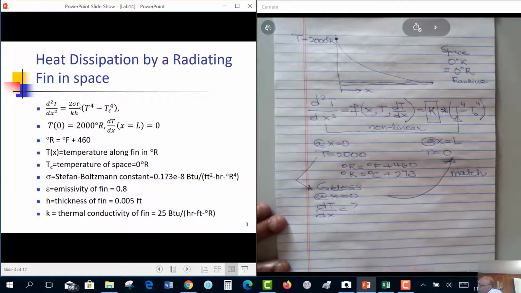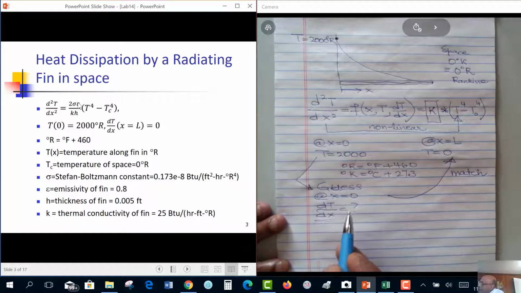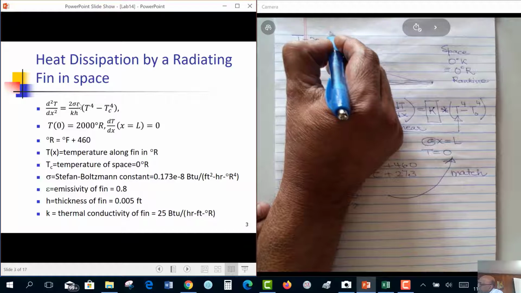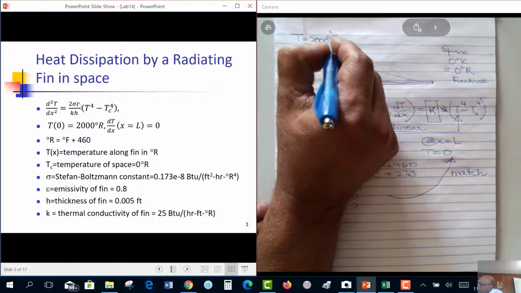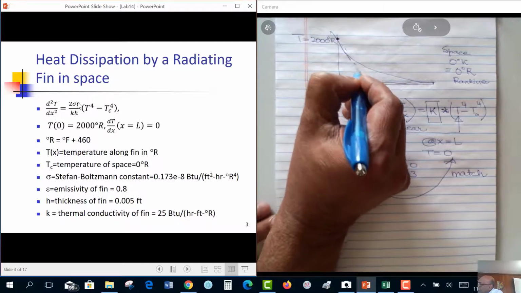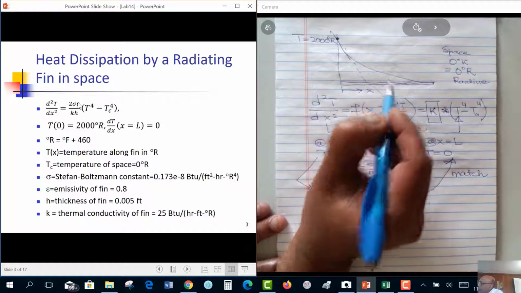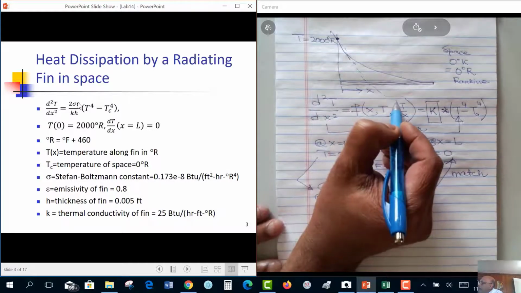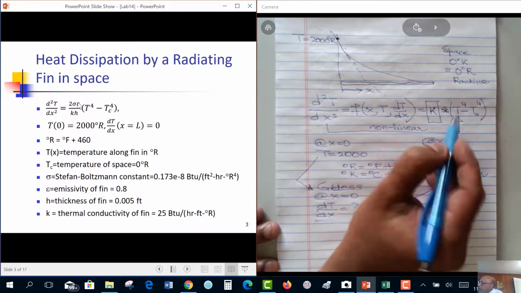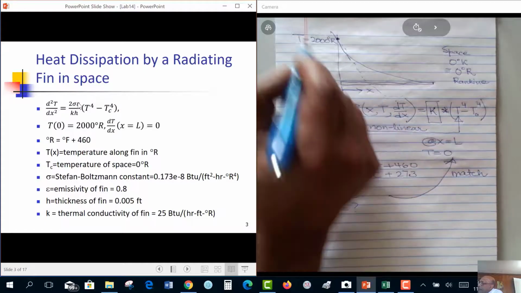Now we have to be very careful here. Let's suppose we are guessing our gradient. If we guess it too steep here, we'll start solving the differential equation and we will fall below 0 degrees K and our equation is going to blow up.